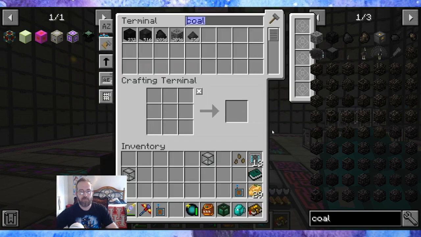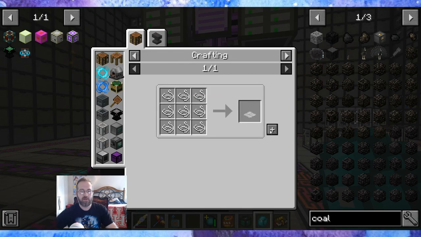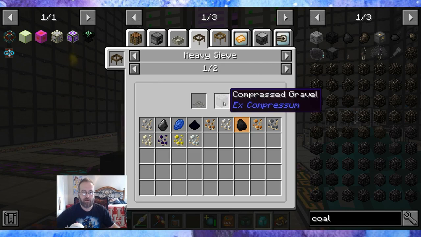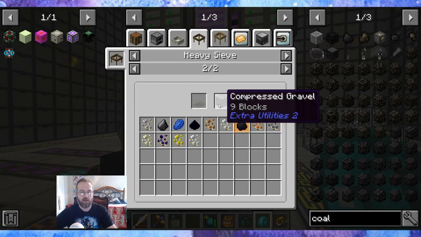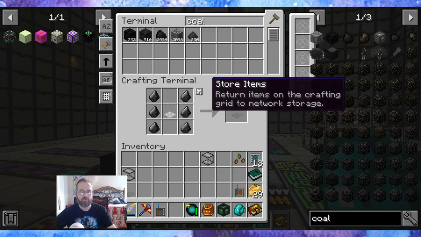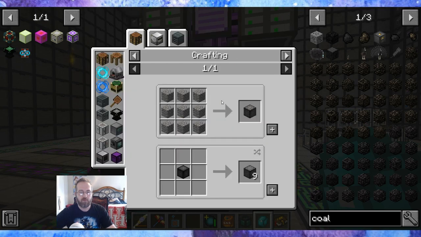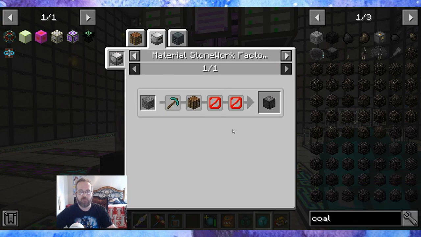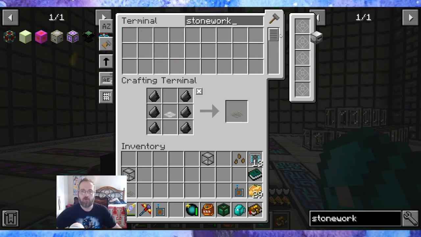And a flint stiffened mesh. So we need a stiffened mesh. Flint stiffened mesh, stiffened mesh. Let's make two while we're at it. And then let's make... This one is compressed. No. This one? Yeah. Flint stiffened mesh. We got one with a flint stiffened mesh. And then we need to feed it compressed gravel, which can come straight out of a material stonework factory. So let's make that. Stonework.